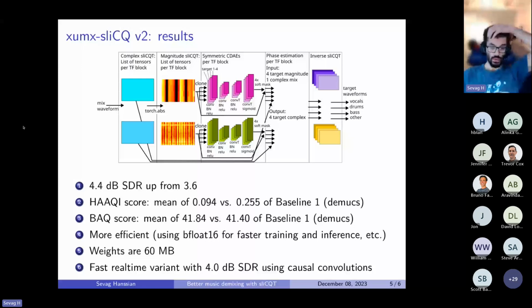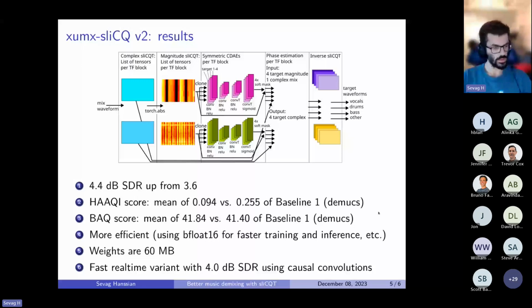The Hacky score, compared to the baseline one, which I believe is Demucs: 0.09 compared to 0.255. This I'm not surprised, since I'm worse than OpenUnmix, and I know that OpenUnmix is significantly worse than Demucs. Worse is subjective, but when it comes to signal to distortion ratio, for sure. So I'm not surprised at 0.2.